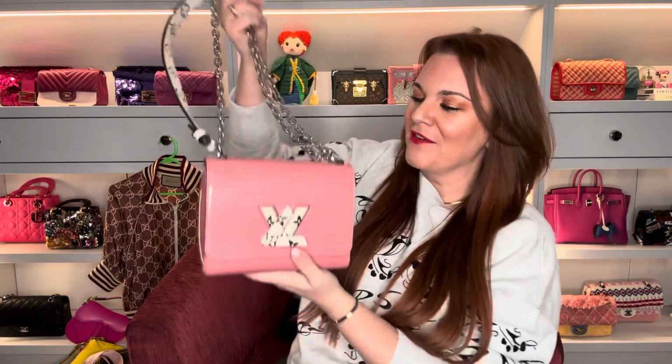Second bag, and I never thought I would sell this bag. Even though I haven't used this bag in years, I never thought I would come to the point I was ready to say goodbye to it, because I had such an emotional attachment to this bag. When I first bought this, I didn't really have many leather bags, so this got use, and I love it's a limited edition of the twist bag. I love the black and white monogram. The monogram on the strap is black and white. It's that limited edition. It's absolutely fabulous.